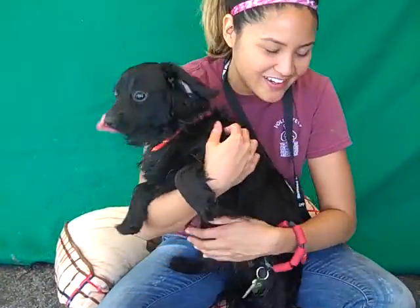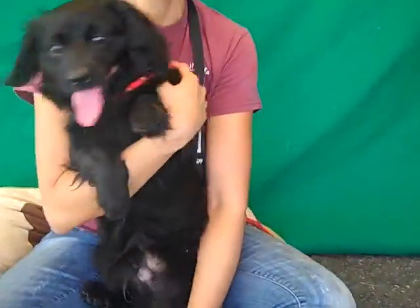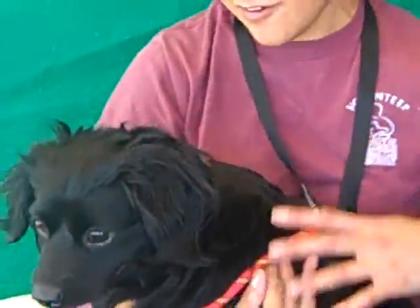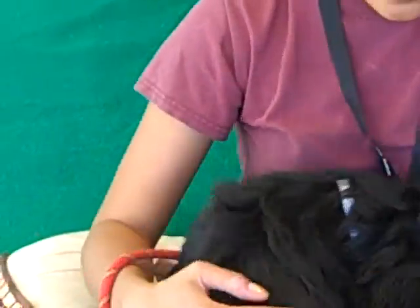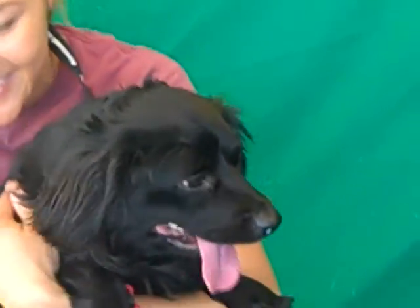He's the sweetest, friendliest dog. He has a lot of puppy energy. He walks okay on the leash, but he could use some training — all his basic training as a puppy. But as you can see, he just wants to go off and play right now. He is an awesome lap dog. The thing that he's all set with is socialization. He's so happy with people — just, okay, I'm happy now, I'm with people.